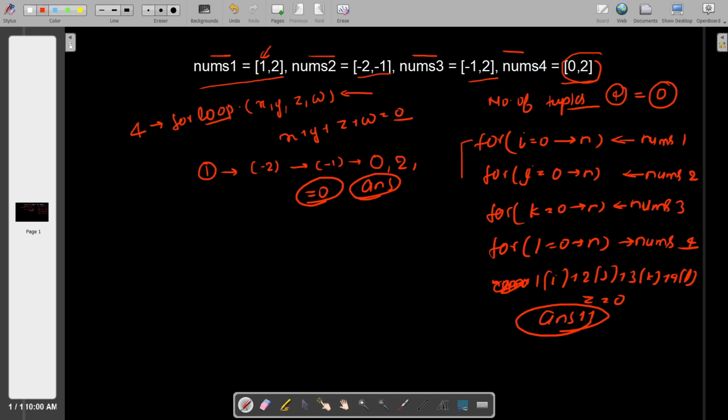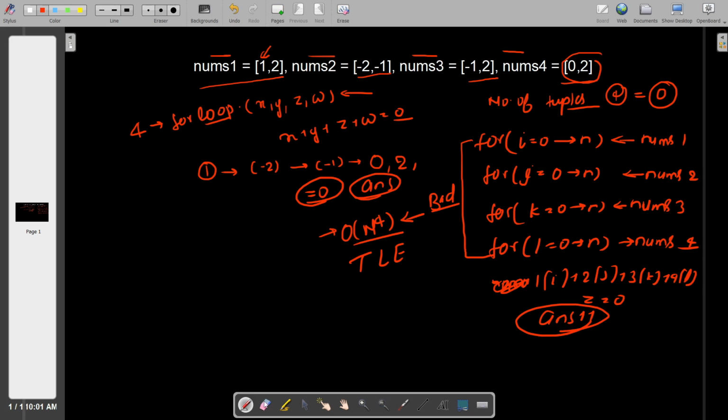If we try to solve using this approach, then the time complexity is big O of n to the power 4. So this is a very bad complexity. If you try to submit the code using this approach, then we will get TLE, time limit exceeded, because this is a very bad complexity.